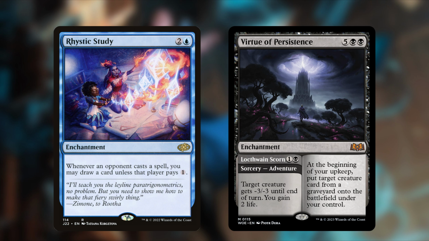The other one I'm throwing in is Virtue of Persistence. It's actually an adventure card. The adventure part of it is called Locthwain Scorn. It's 1 and a black for a sorcery that says target creature gets -3/-3 until end of turn, and you gain 2 life. But Virtue of Persistence is 5 and 2 black for an enchantment that says at the beginning of your upkeep, put target creature card from a graveyard onto the battlefield under your control.